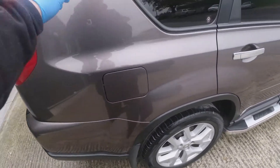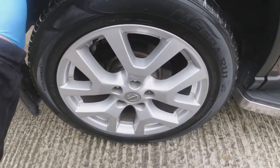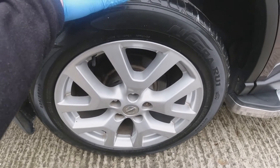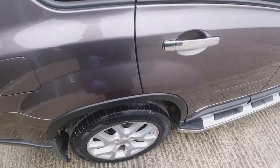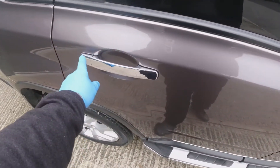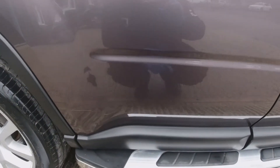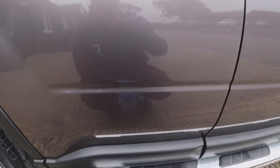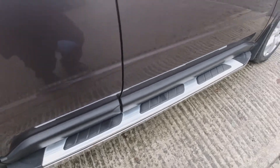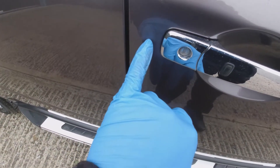Driver's side: the rear quarter again has no dings, dents, or deep scratches to note at all — all in excellent condition. The plastics again have no scraping or scratching. The rear alloy is perfect — no curbing, no lacquer peel, and loads of tread on the tyre so no tyre due anytime soon. We've got tinted glass again, the wind deflectors on this side all in good condition, no cracking or damage. The chrome door handle has no peeling or damage. The door itself doesn't appear to have any dings, dents, or deep scratches — nothing obvious to the eye. The sidestep is in excellent condition.